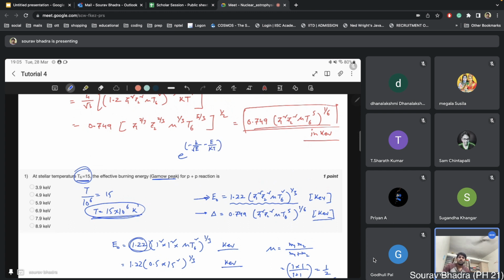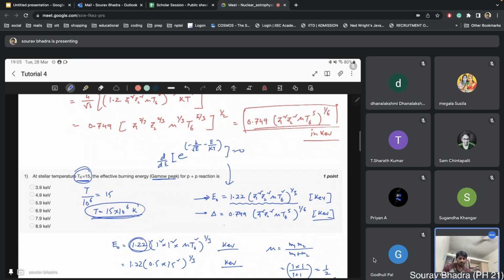Just take the first derivative, make it 0. You can do the second derivative also, but the second derivative will give you the maximum. I am telling you that will not give you the minimum. You can check it also. So just take the derivative of that particular expression and put it 0. If you forget by any chance, then you will come up with this particular E0.